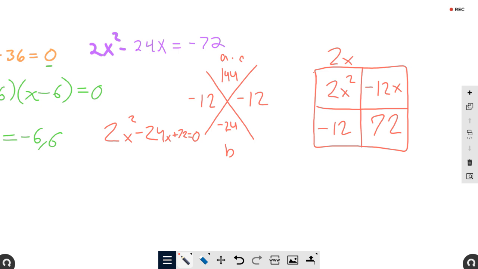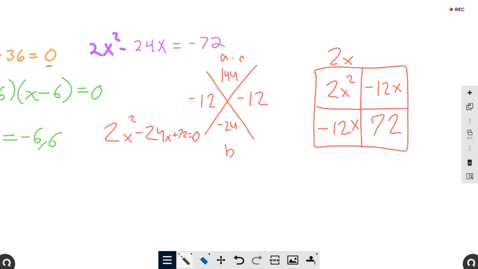Mhm. Alright. Everybody follow what Luca did so far. Step 1, set it equal to 0. Step 2, multiplied A times C and found the numbers that multiplied to that and added to negative 24. Then the box is as if we were going to multiply something out. So you take what you have in your x problem and it goes on the diagonals. Now, to get the outside of that box, it's really simple. It's the greatest common factor of the rows and the columns.